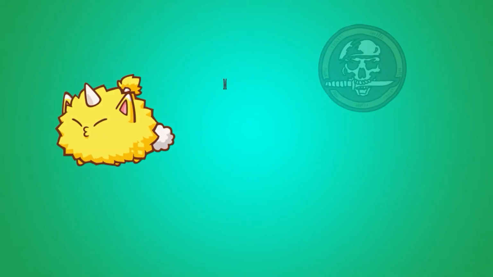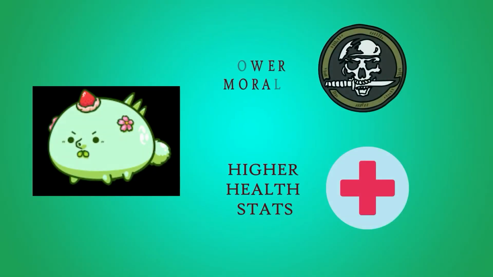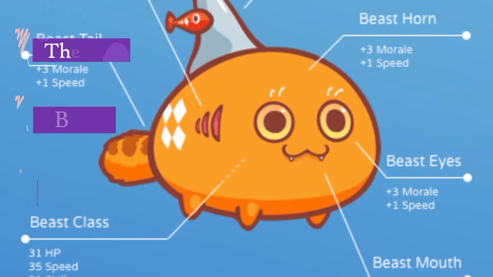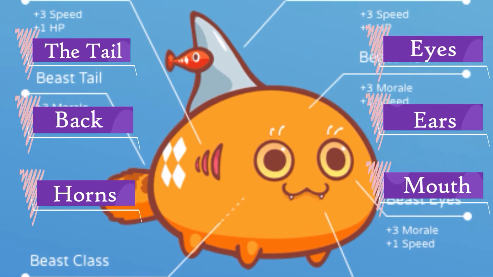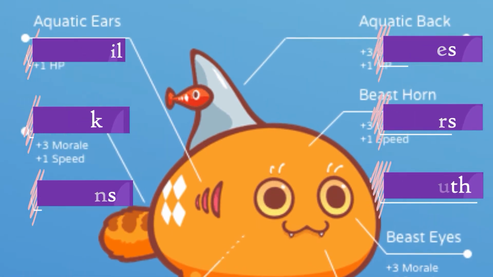Beasts have a high morale and a low health stat, which makes them a better attacker from the team backlines. However, plants have a higher health stat but a lower morale level, hence the better option for a defensive role. Additionally, each Axie has 6 body parts: the tail, back, horns, eyes, ears, and mouth. Each of these parts has an ability associated with them, and they actively determine the Axie's capabilities in battle.